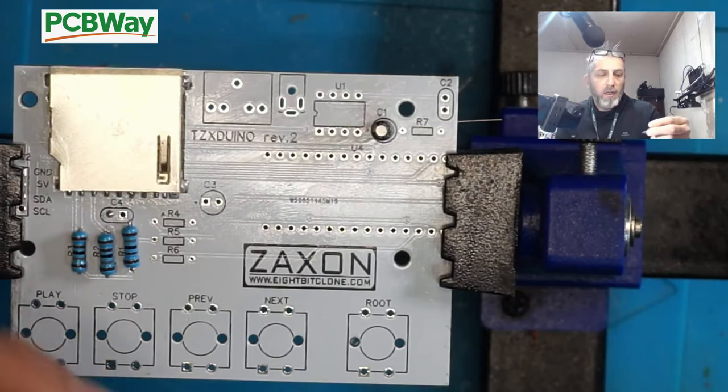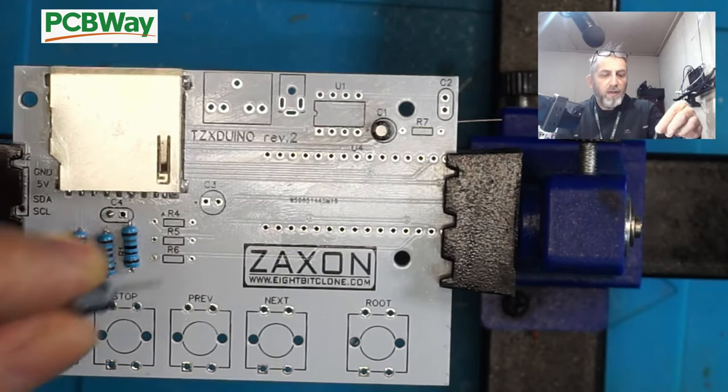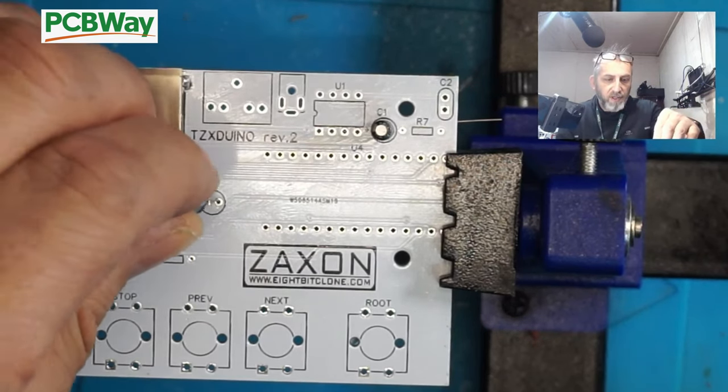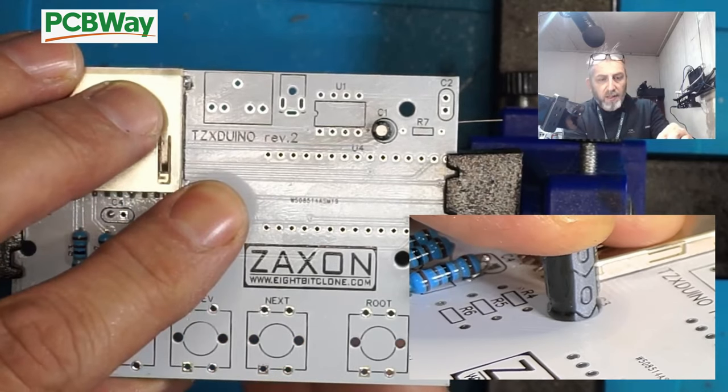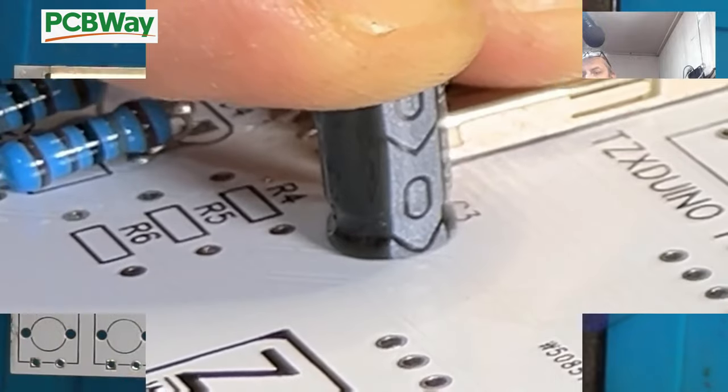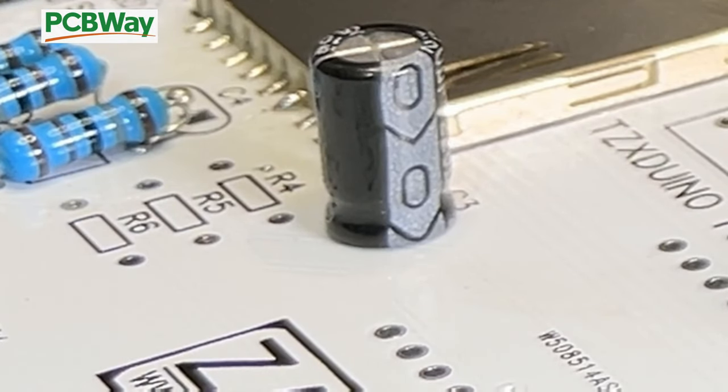C3 is a 220 uF. Again, longer leg, you can see, is positive, so that goes in first that way. And then again, we'll just pop it in and bend the legs back. So now what we need to do is apply some solder.